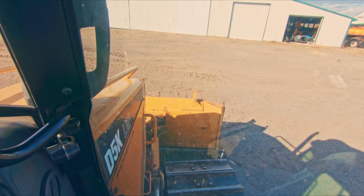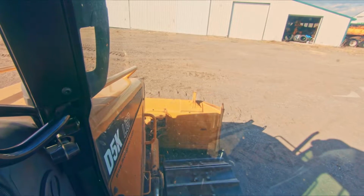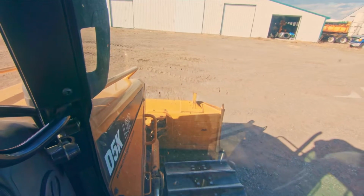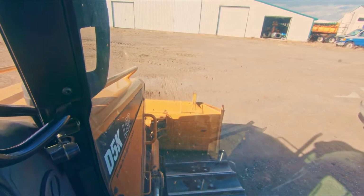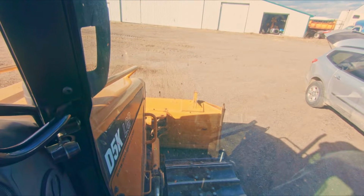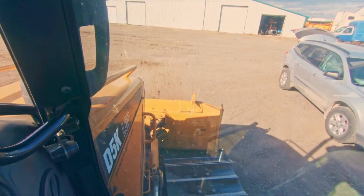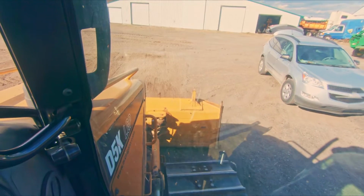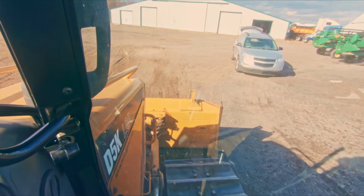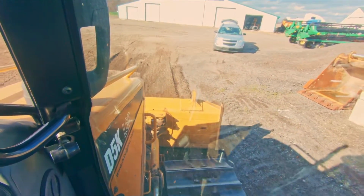So instead what I do is I put this on the grade, just touching, and then we're going to track backwards and we're just going to slowly drag and blend. And then when we get to this point where I've actually got some material on my blade, now I'm pushing my stick forward all the way. I've got it in float mode, and you're going to notice we're not going to gouge because of the fact that I've already got that cushion of material built up on my blade. So that is the correct way to float the blade.